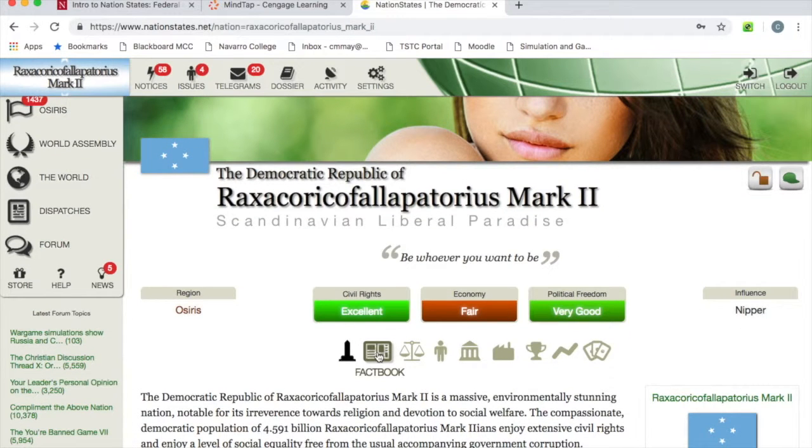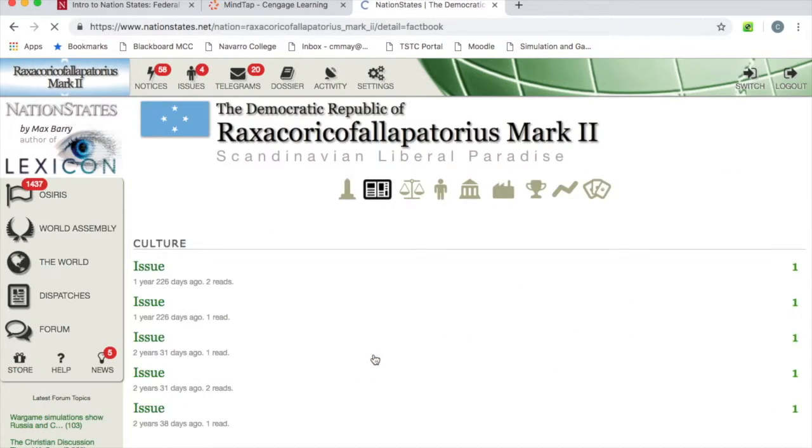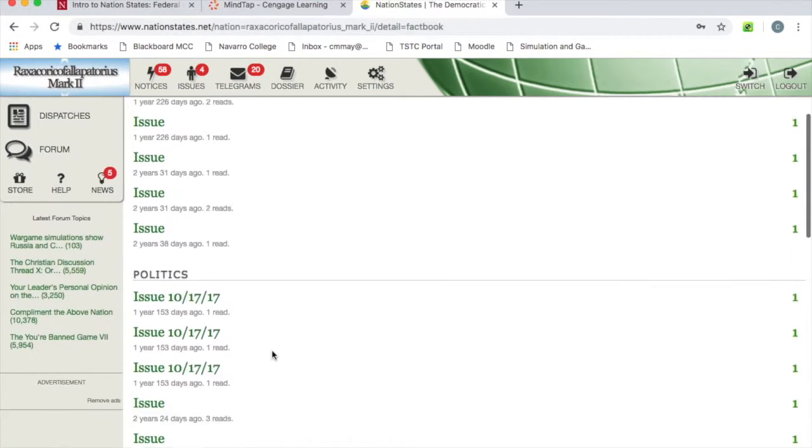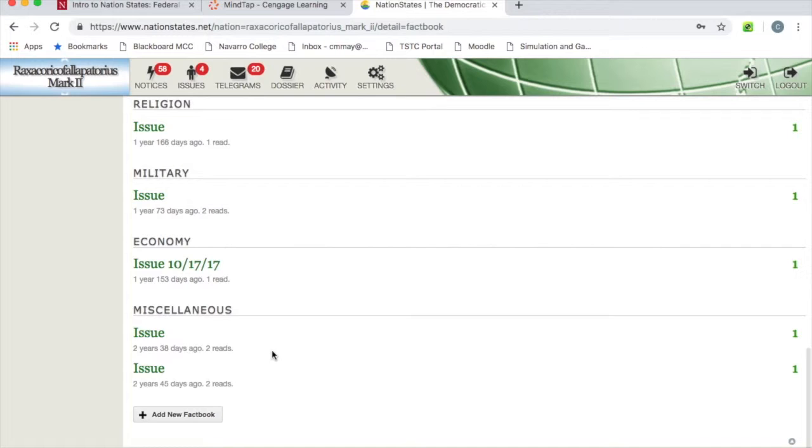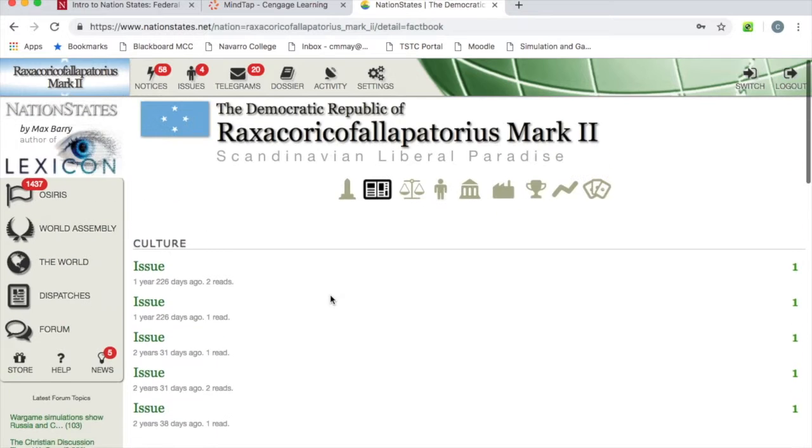You also have a nice nifty place on nation states called the fact book where you can keep issues as well. I've got one here with issues that I've kept as well as how I've decided on things too. Your fact book does have a limited number of things you can put in it, though. And the reason that I'm keeping things on a notepad is because my fact book is full. But I've also been keeping up with this for about 2 or 3 years now for my classes. So your fact book would probably be just fine for recording your issues if you needed to.